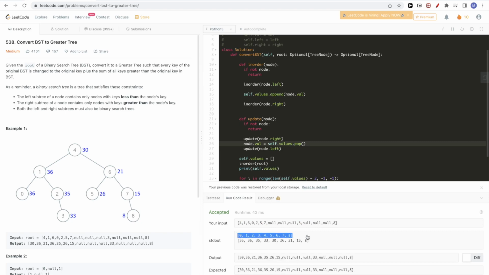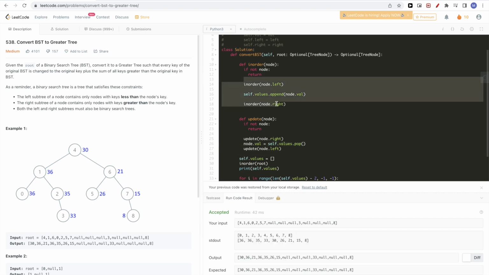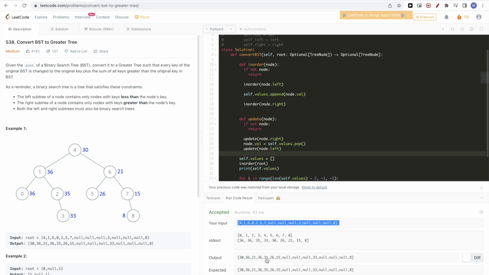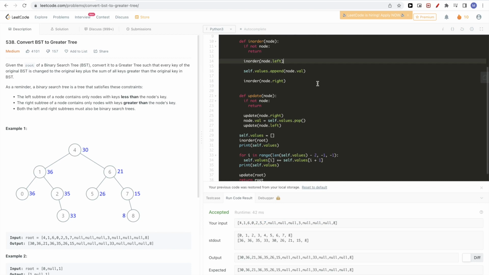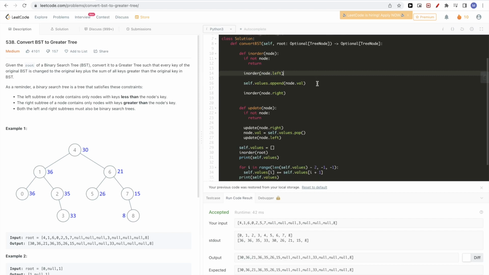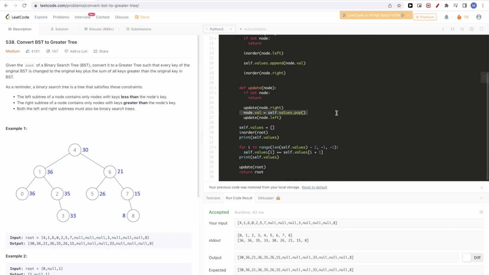Okay. So we have the array in sorted order here because it's a binary search tree and we are traversing in order. And then we'll get 8, we'll sum 15, 21, 26. So we'll do the sums, just the suffix sums, which is exactly what we want, right? Because each suffix sum is the sum of the values greater. So for example, 8 plus 7 is the sum of the values greater than 6. And then from there we can just update the values for our tree essentially.